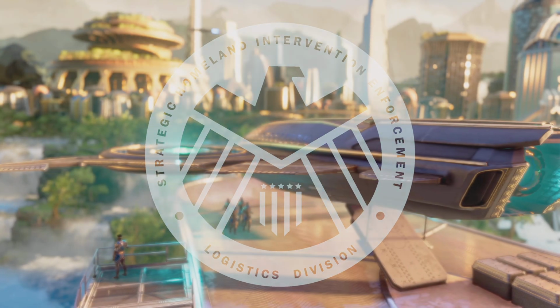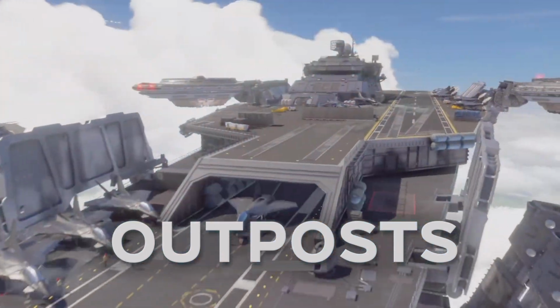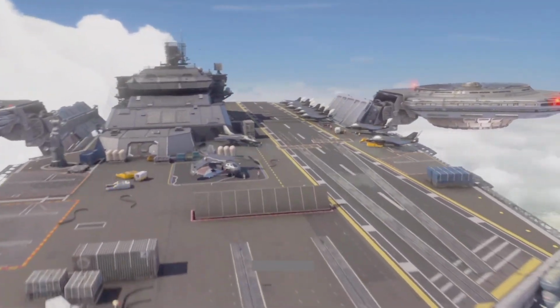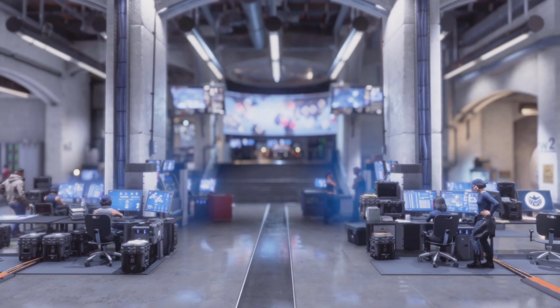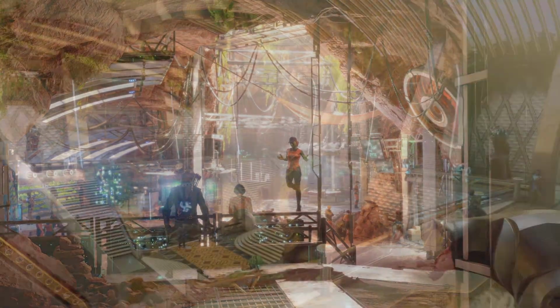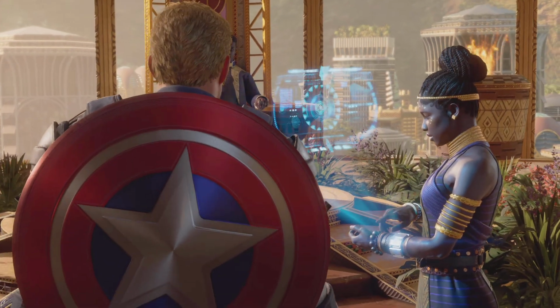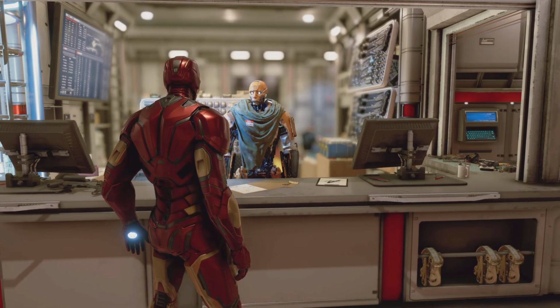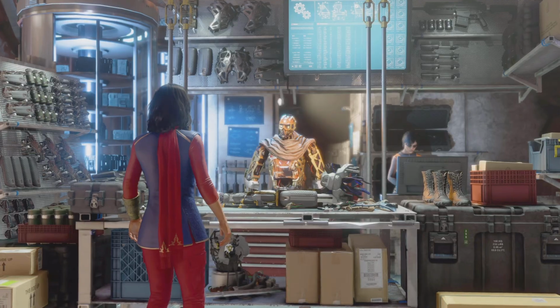Outposts are vital strongholds of the Resistance. There are four of these locations situated in different regions around the world: the Chimera, Shield Substation Zero, the Ant Hill, and Bernanzana. These hubs are where you can find key Resistance members, make purchases from vendors, obtain faction assignments, and more.